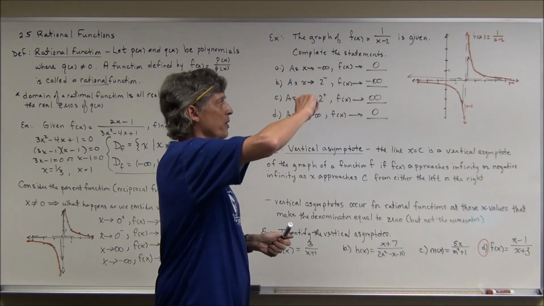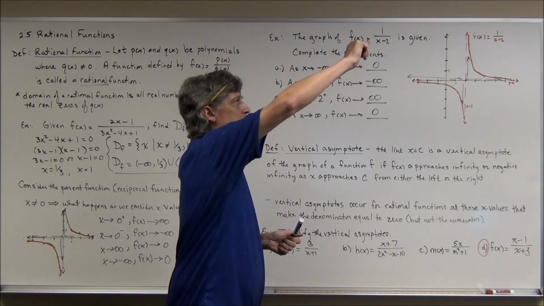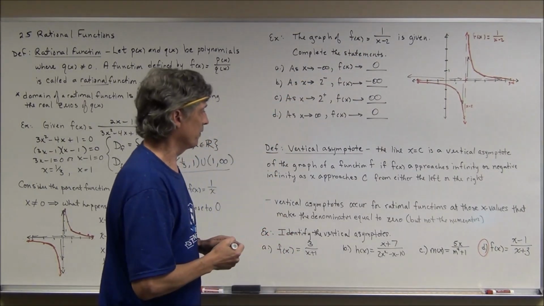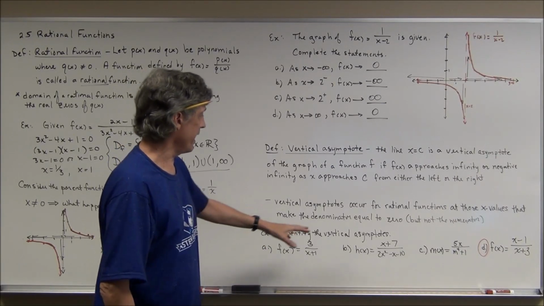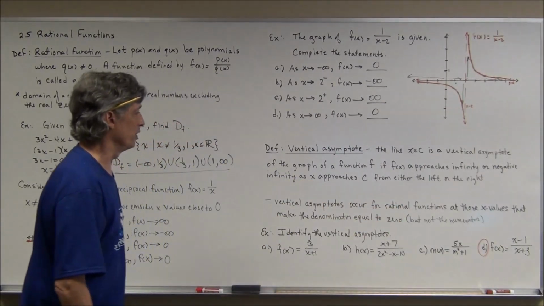So your graph might be going upward, and then all of a sudden you have a hole in your graph and it continues. And I'll draw an example of that out here for just a second. But let's identify some vertical asymptotes, and I have 4 functions, the last one being from the review.